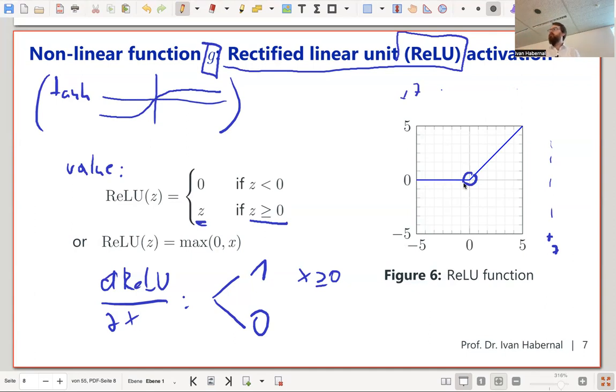You have a question? Yes, my question from before, but now I can phrase it better. The problem is that we just map it to 0. So if our input is something plus 7, in the case that that is smaller than 0, we wouldn't add the 7, but at the point of 0, we would add the 7 if we just put that through. So we would have a break in our function. Is that okay? Yeah. Okay.